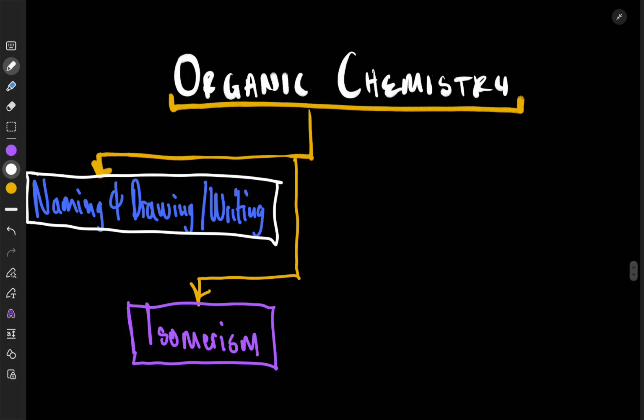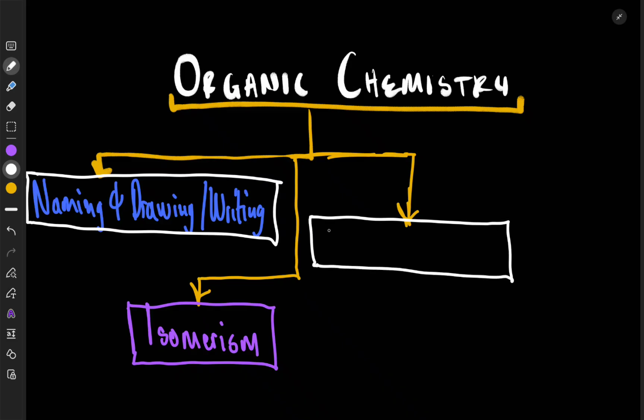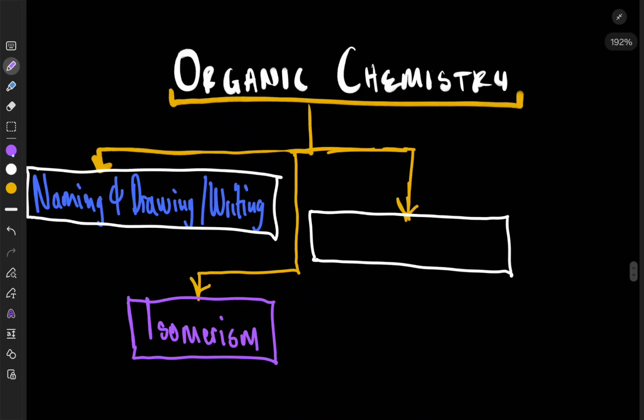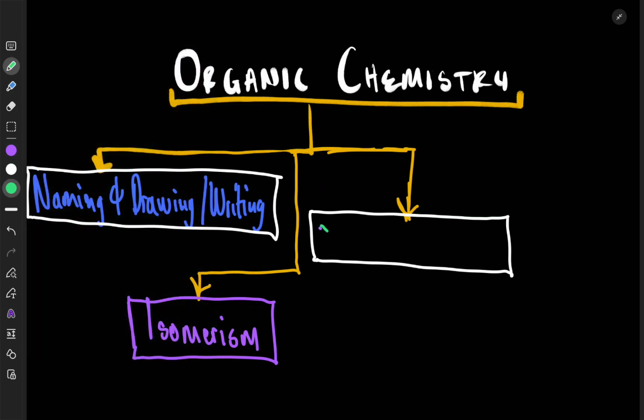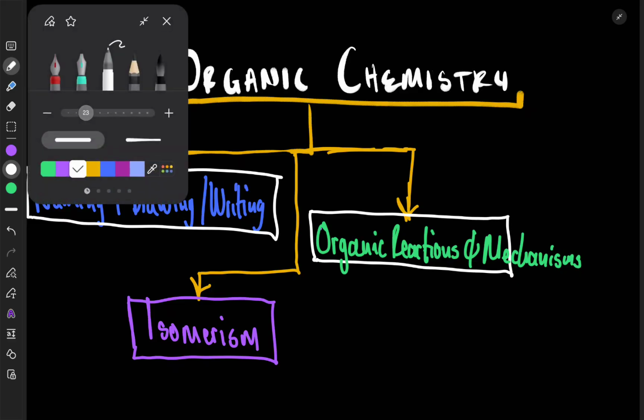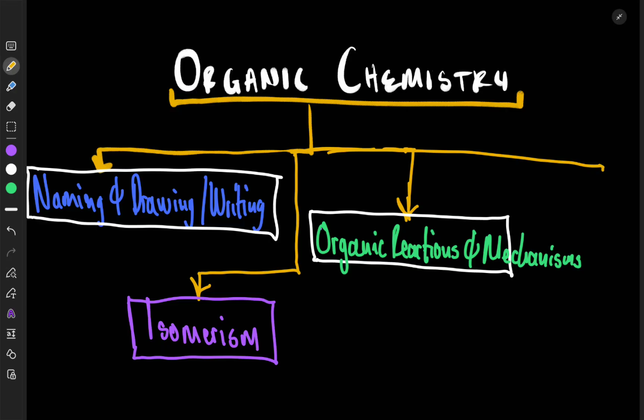Then after this, I go to pick a yellow crayon. Then we go down like this. I'm not going to go down too far. Now, after naming and this, we then look at organic reactions, okay? I'm not saying this is the order in which you're going to do the things, but that's another one. Let me choose a different crayon. I'm going to choose light green. And this is going to be organic reactions. Not only reactions, but reactions and mechanisms, okay? We also want to know this, as it is asked a lot. And for your organic chemistry, you'd want to know all the reaction mechanisms that you need to know.